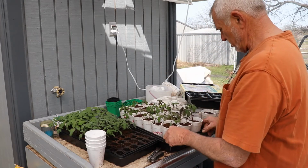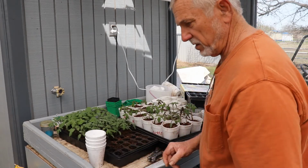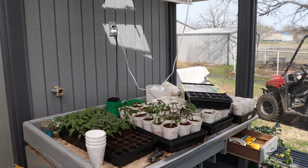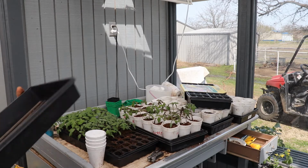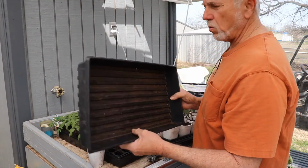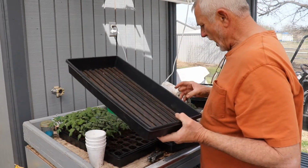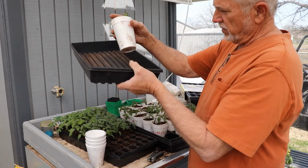I buy these little trays, and that holds the water. It's just like this one here. I buy these little trays right here. I think you can buy them for $1, $1.25 or something. And I just put my cups in them like that right there. And it's got the hole in the bottom.